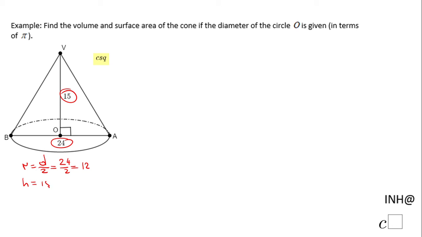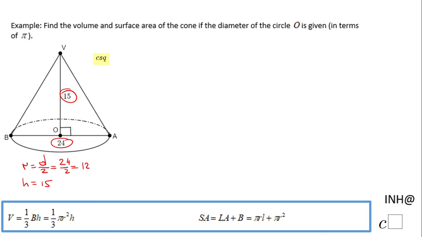Now I can use these two formulas, the volume and the surface area. I'm going to start with the volume. The volume is 1/3 πr²h. In this case, you're going to have 1/3 times π, the radius is 12, remember we found that radius, and the height is 15.